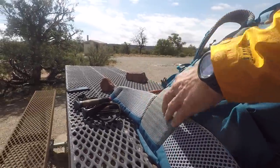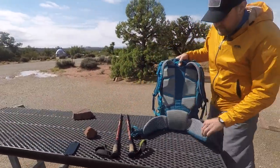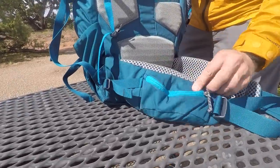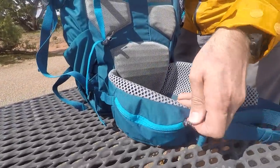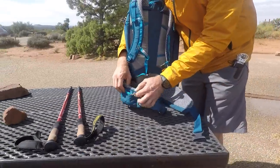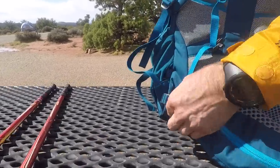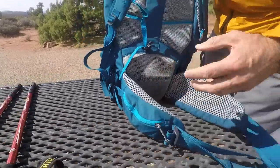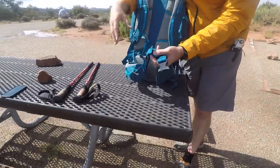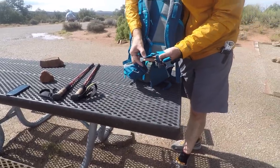Once you tighten up this strap, you can see the curve — it curves back under, so when you press it on your back it helps support right where it should. You'll know it's riding correctly in the lower part of your back. The waist strap has a nice zipper pouch here — I can fit two Clif Bars inside pretty easily. I can also fit my Garmin 64s in there perfectly. Good straps on the side to cinch it in. MountainSmith did a good job with the length of these straps.